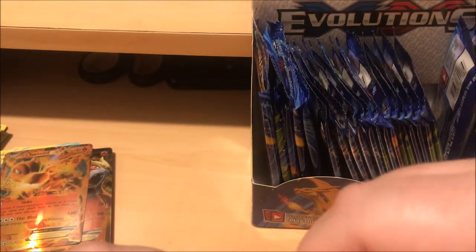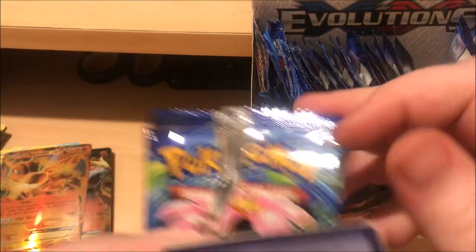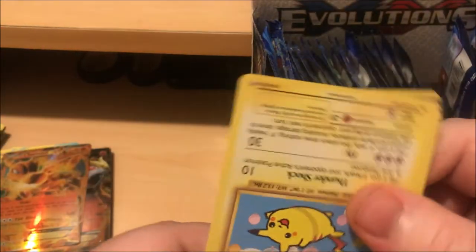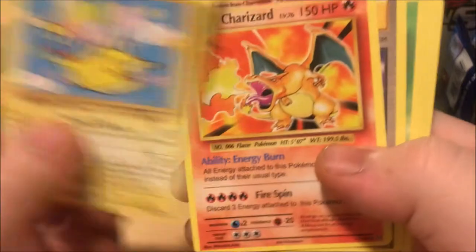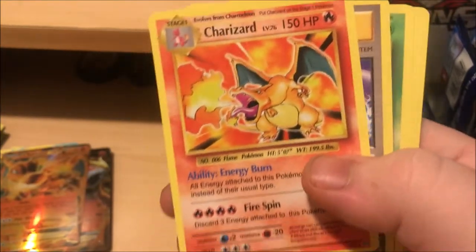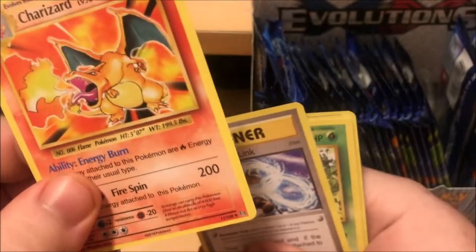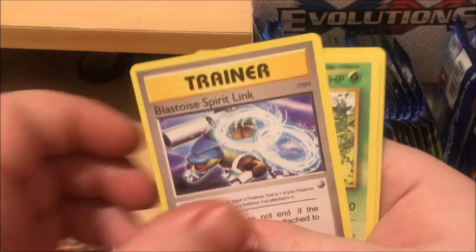Venusaur. Come on, give me something. Give me something fancy. Throw something out that I don't expect. Oh, there's the flying Pikachu. Heck yeah. Hey! We bought it! Couldn't even make it the holo one. Good old Charizard.